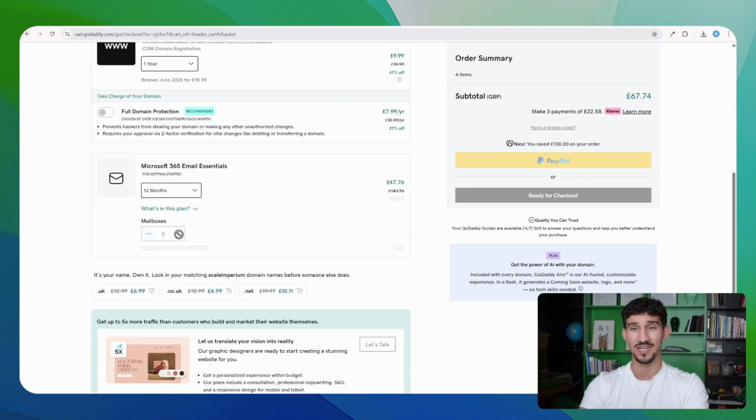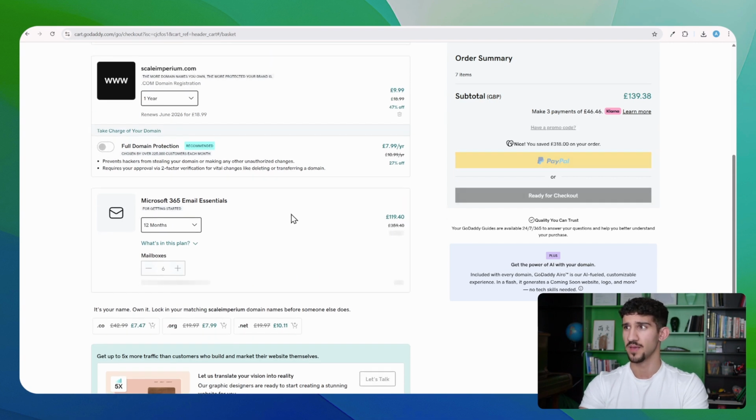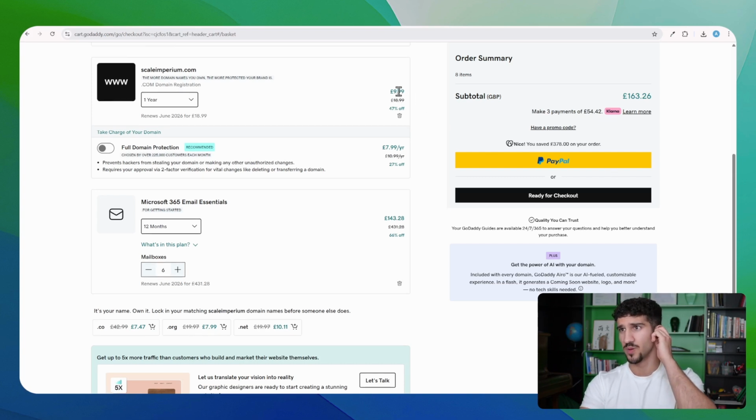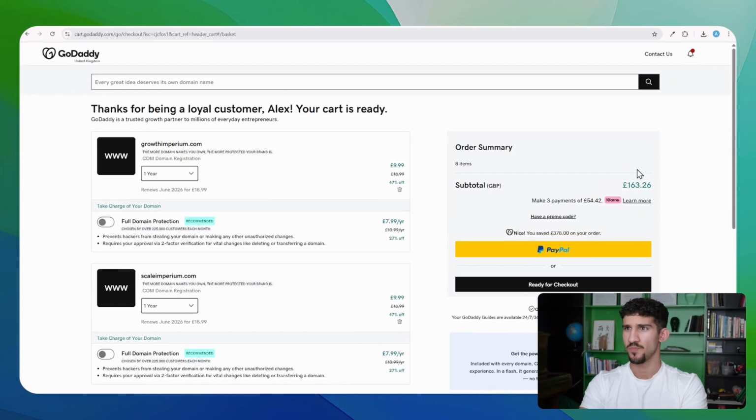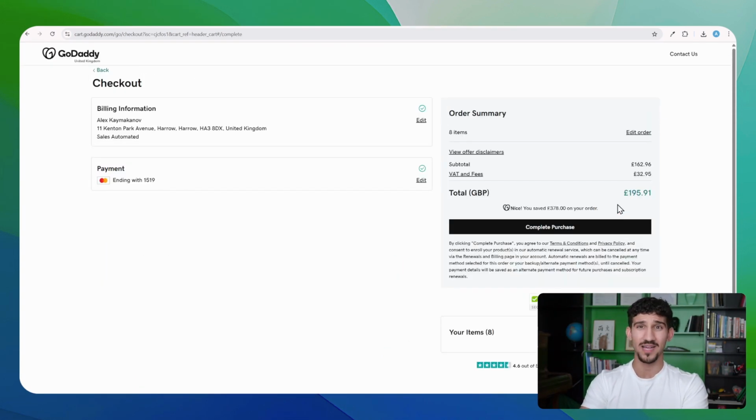Now this is where the costs actually ramp up. So if we're doing the calculations here, 6 inboxes, £2 per month, 2 times 12, 24 per inbox, times 6, 144. So we should be around 144 plus the £10 here, 163. That makes sense. And that is the cost. So for example, if you wanted to purchase 3 inboxes for 2 domains, it would roughly equate to £163. Now, if you wanted to do half of that, go ahead.